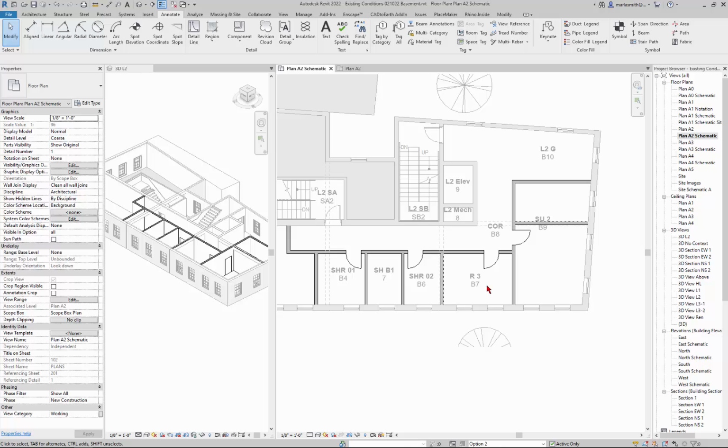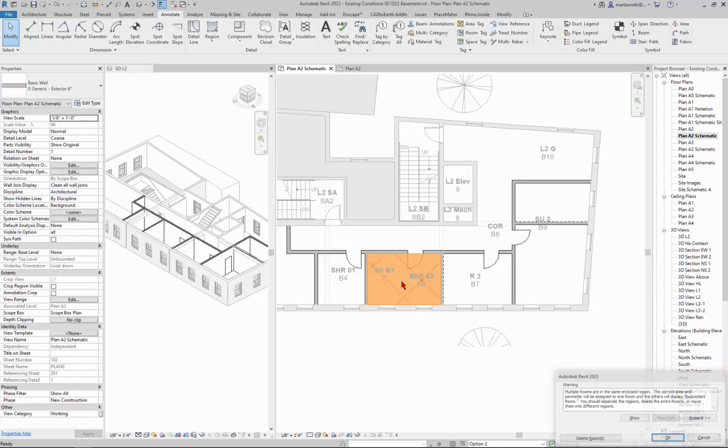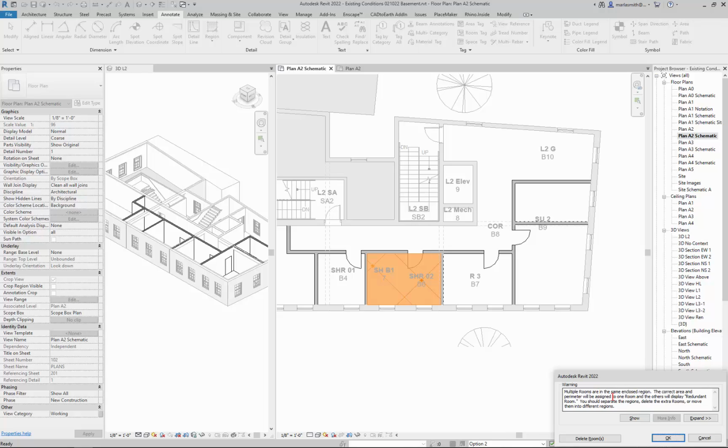Maybe there's some idea about a bathroom, and then maybe we delete this guy, and you'll see you'll get multiple rooms in the same area. The correct area printer will be assigned to one room and the other will display redundant. Okay, so you can click OK, or you can delete the rooms.